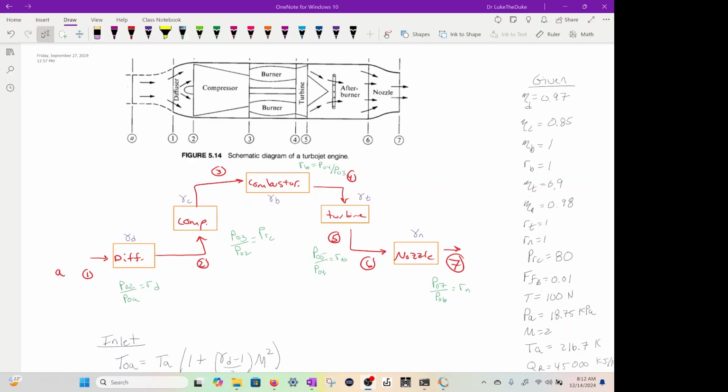Okay, so I have provided you with information for the process of a turbojet from the inlet, diffuser, compressor, combustor, turbine, afterburner, nozzle to the exit. Step by step, we used isentropic equations, stagnation equations, conservation of energy, conservation of mass. Did a lot of algebra, and I hope it makes sense, the process of this turbojet engine.